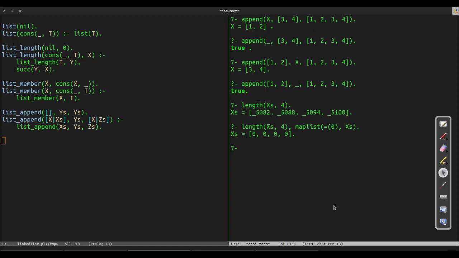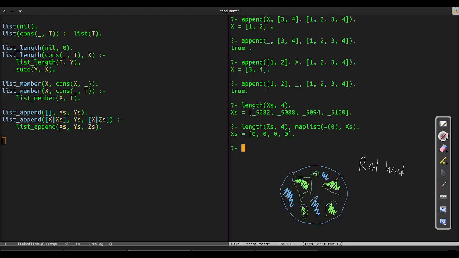Now let's talk about how to do some practical coding in Prolog. All of this logic is great, but sometimes, as is often the case in programming, we have to deal with that pesky thing called the real world. Can Prolog print to the screen? Or get the current system time? Or read from files? None of these are logical operations. They all carry side effects. There's no logical model for reading from a file. So let's take each one in turn.